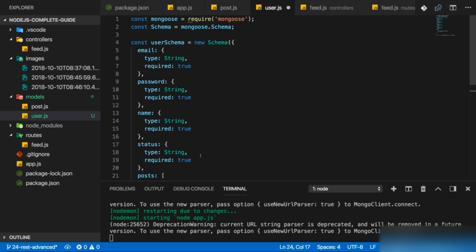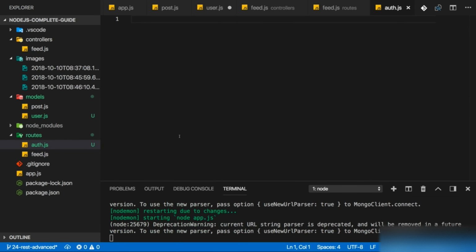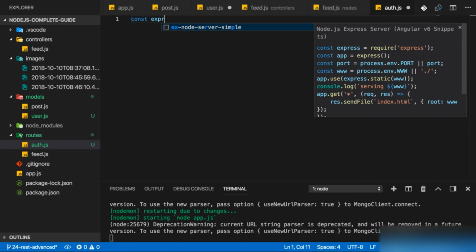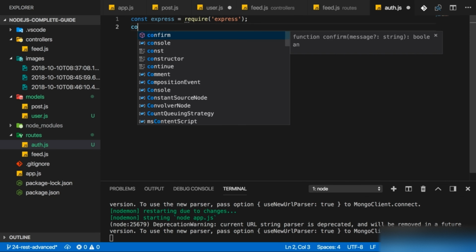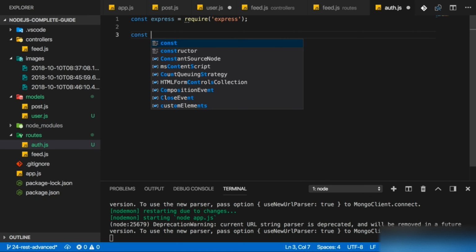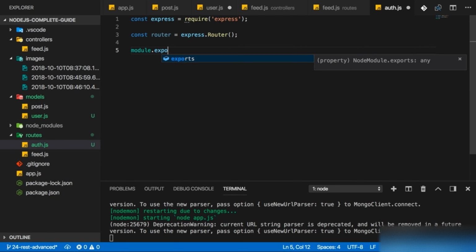We can now use that model to set up a sign up and later also a login route. So let's create a new route and I'll name that user.js or maybe auth.js because it will be authentication related. In there, just as before, we import Express by requiring Express. We then create that Express router by calling Express router as a function like this. And we, of course, export this router. Now, in between, we define our user or our authentication related routes.